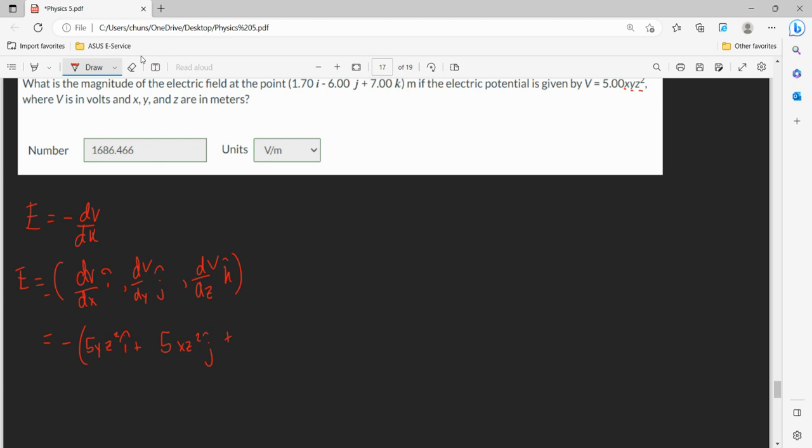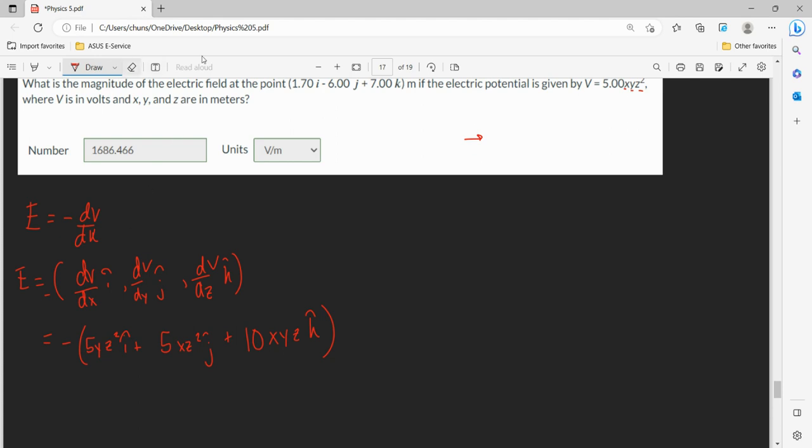So just basically treat all the other variables as if they were constants. So for example, when I did the first term, I was treating x like the only variable and y and z like constants. So if you had like 2x, the derivative would be 2. So that's why the x goes away, because we're just leaving our 5, y, and z. And now that we actually have z with a power to it, we can bring that power down. So that's 10, and then that's x, y, z in our k direction. It'll start to make more sense.